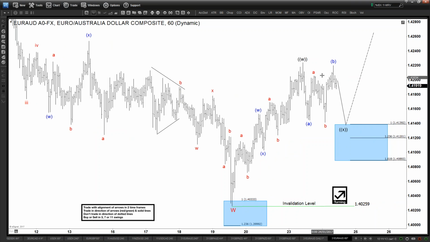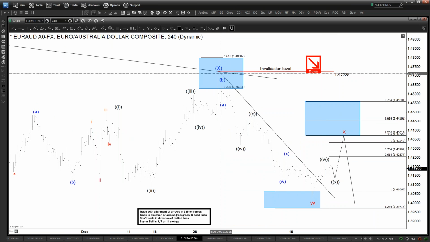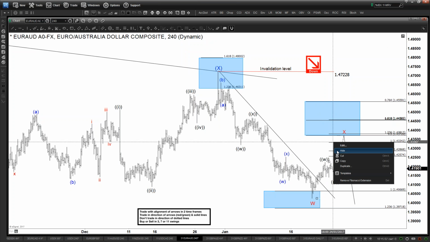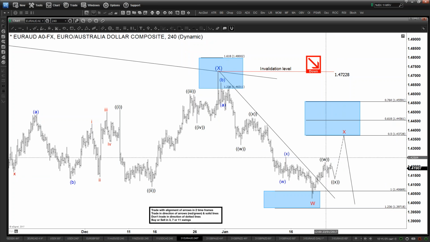Okay. But if it gets here, we don't like selling it here, of course, but if it gets here and then rallies, we would like to be sellers at the next set of equal legs in the Euro Aussie, with the only condition that the pivot at the blue exit remains intact. So as far as this pivot stays intact in the bounces, we should keep looking to sell the rallies in 3, 7 or 11 swings, and the next opportunity would be at the equal legs of the black W and X cycle. In other words, even if the X is complete, you need to wait for this high to break before you can work out your equal legs area on the upside to sell.